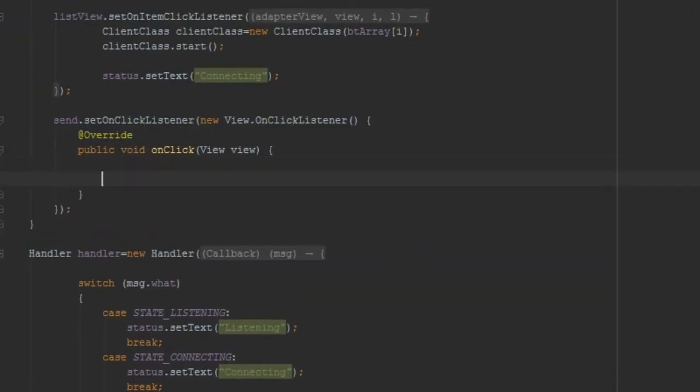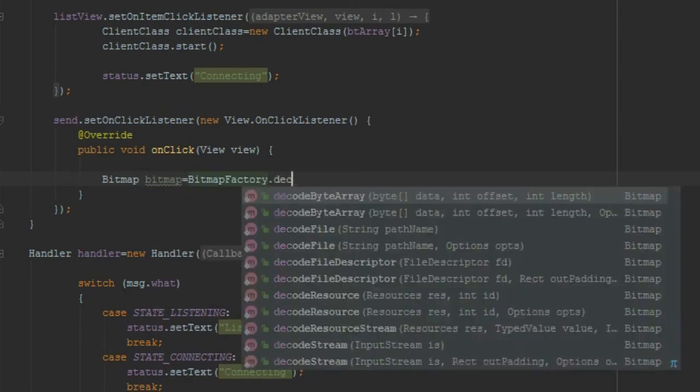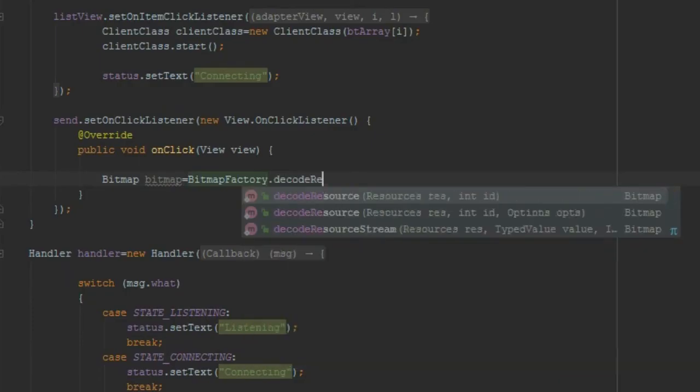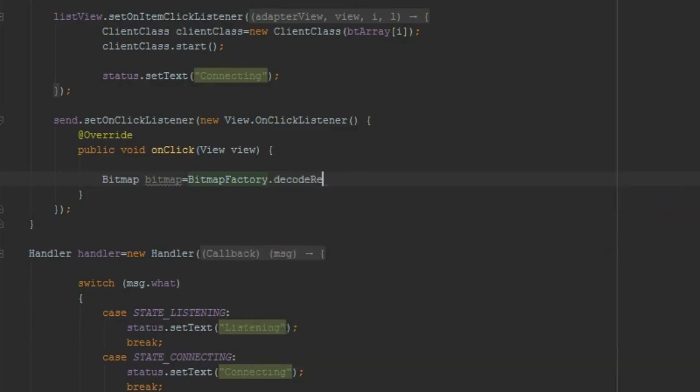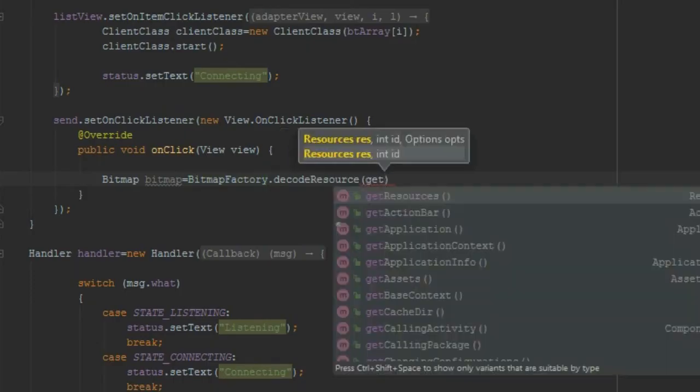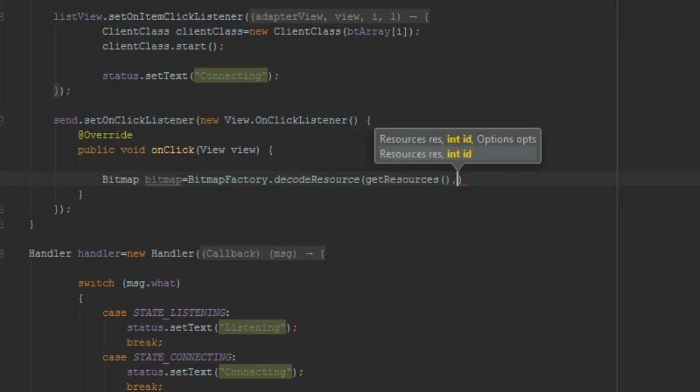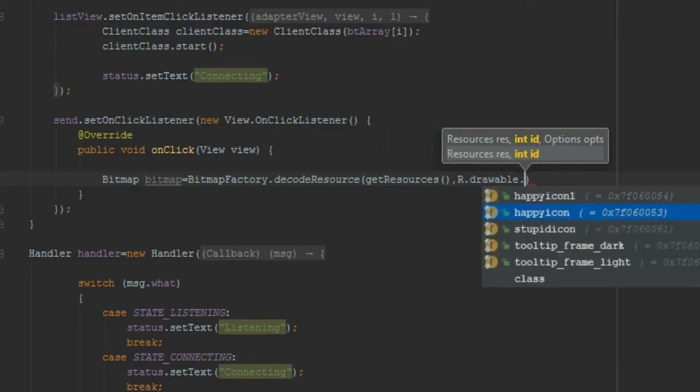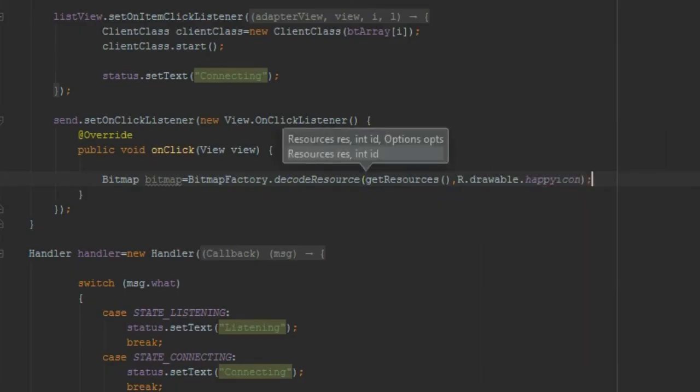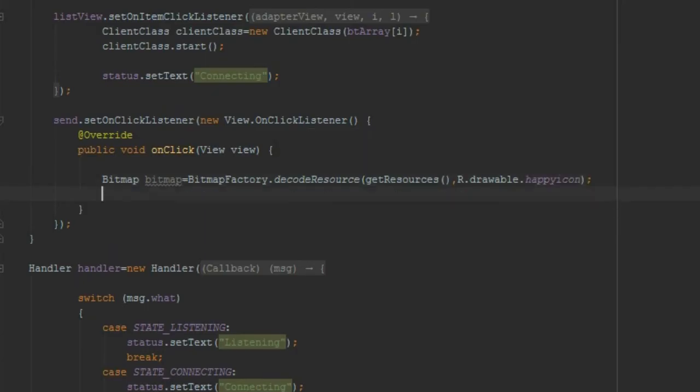In the onClick, first create a bitmap object equal to BitmapFactory.decodeResource(getResources(), R.drawable.happy_icon). So we have the happy icon.